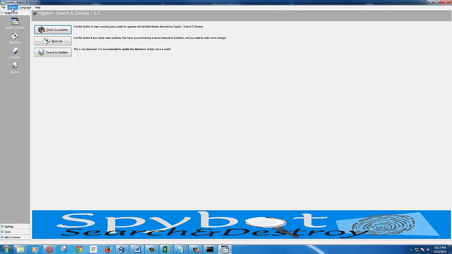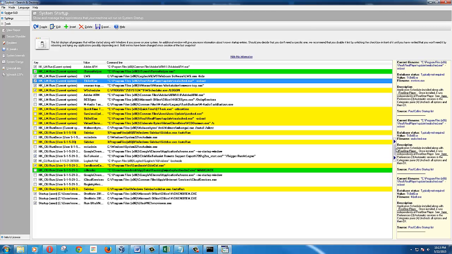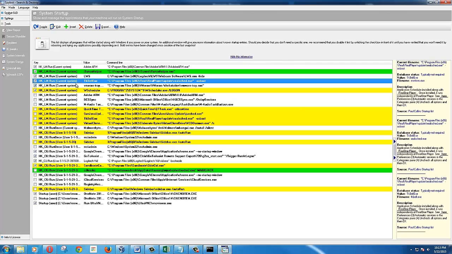All right, next thing you want to do is go to Mode, click on Advanced Mode and tell it you want Advanced Mode. Then you come down here to the bottom, click on Tools, and then click on System Startup. These are all the things that are starting when you turn on your computer. And there's lots of things on most computers that run that don't need to be. So you can just kind of go through this list and see what they are. Things that are highlighted in yellow are recommended to turn off. And there's a column to the right here which is off by default, but if you click right here it'll turn it on. And when you click on something it'll give you a description over on the right hand side of what it is and whether they recommend to have it on.